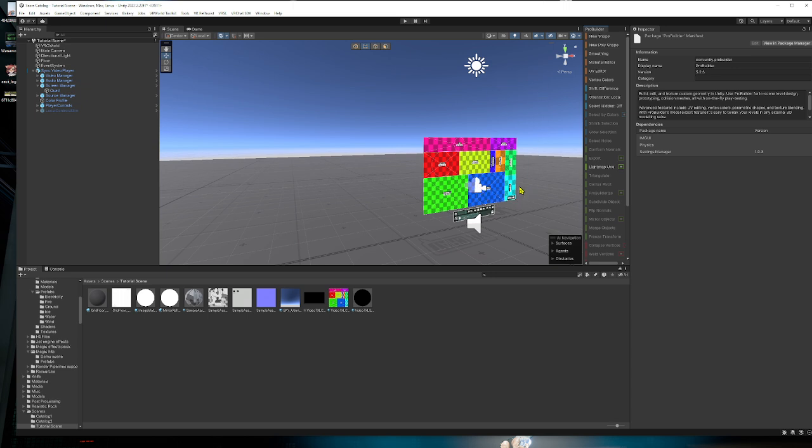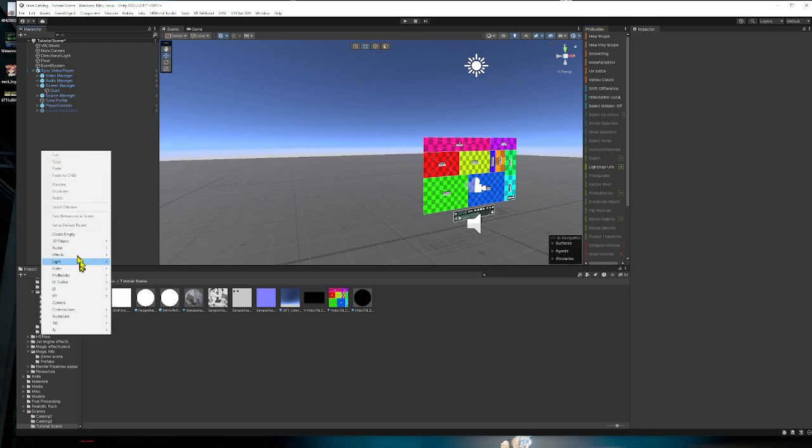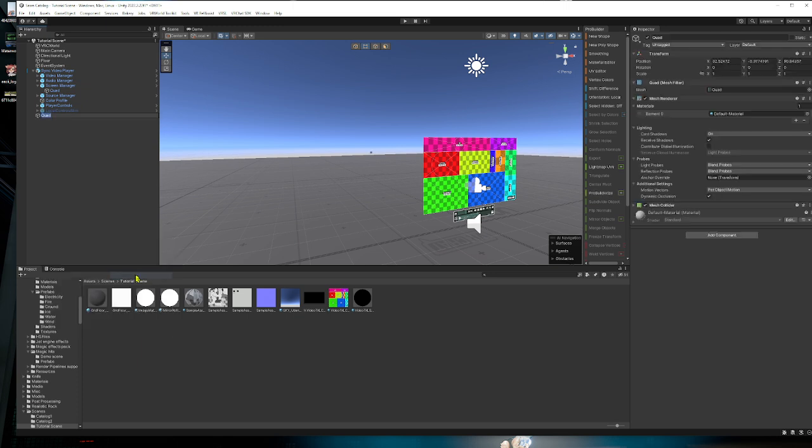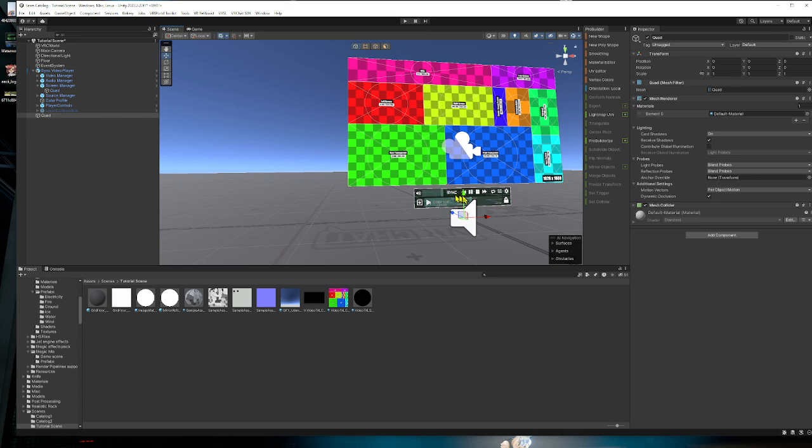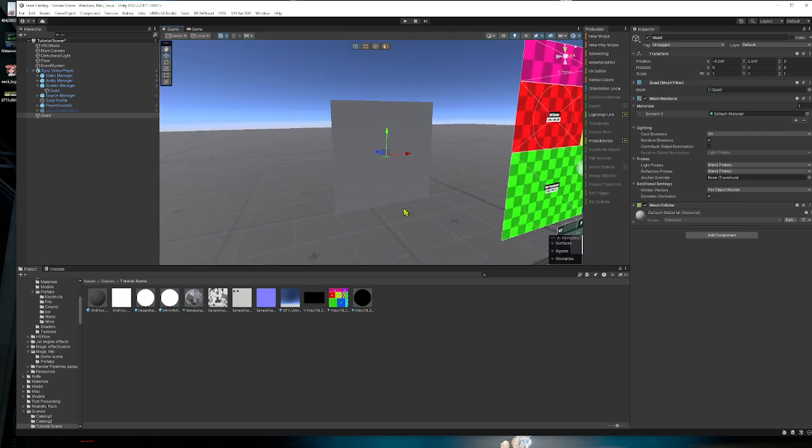Now, we're going to use ProBuilder to manipulate UVs within Blender, or within Unity here, my apologies. So what we're going to do is create a new 3D object. We're going to create a quad, and it's way the hell over there. So we're going to click up here and reset position. And now the quad is here. So now we're going to bring the quad over here. Now we have a normal quad.